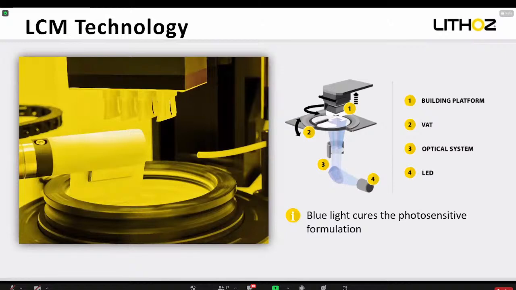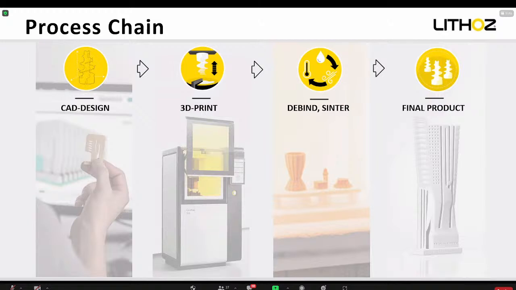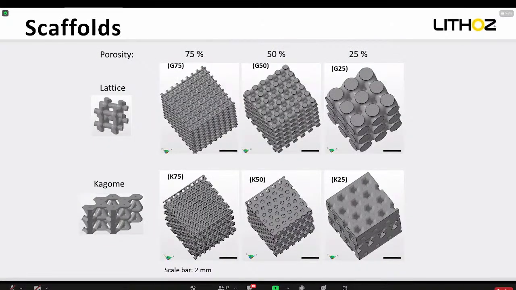I'm not going to explain 3D printing in front of this crowd. I just would like to stress that with this lithographic printing approach, we do not end up with the actual ceramic directly after the printing process, but it's a two-stage process. We first print a so-called green part via lithography, a photopolymer that keeps the ceramic particles in place, and in a subsequent step, we get rid of this polymer carrier and end up with the pure ceramic material. The idea of this work was to try out different lattice geometries and different porosities, and to check their effect on the mechanical properties.